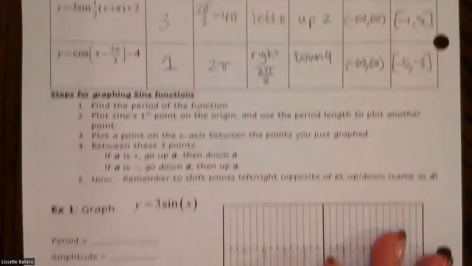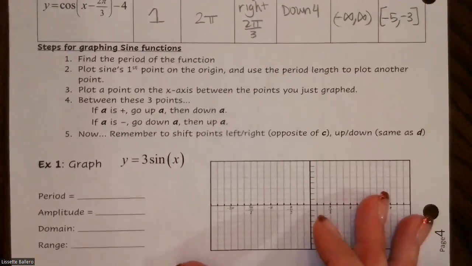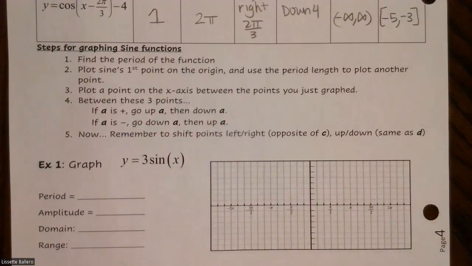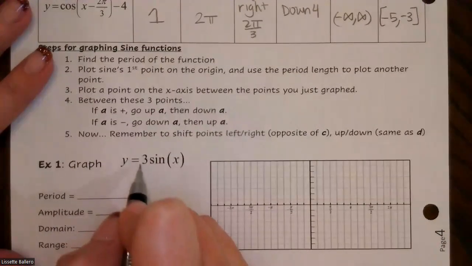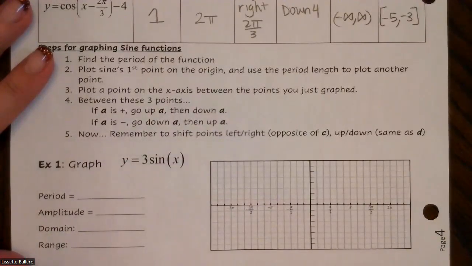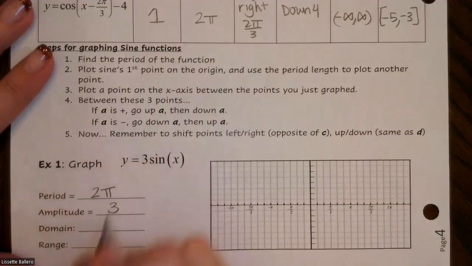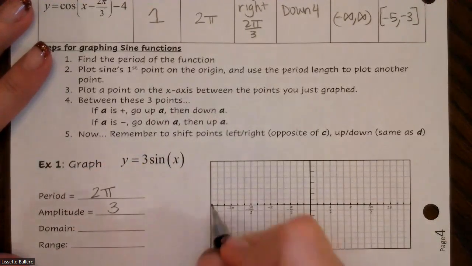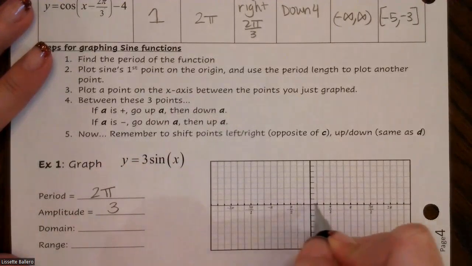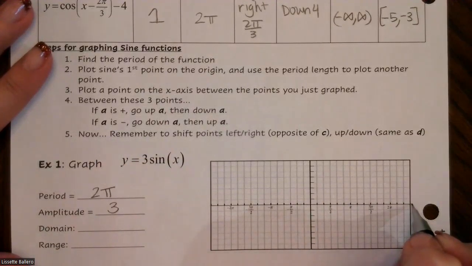All right, so now let's practice graphing these things, and we'll start really easy here with 3 sine of x. In this case, the only thing that we have is an a. The a value is the vertical stretch, so it affects my amplitude. So my amplitude is going to be 3. Since there's no b value, it is going to still have a period of 2 pi, just like the parent function. So my center is still going to be right here at 0.